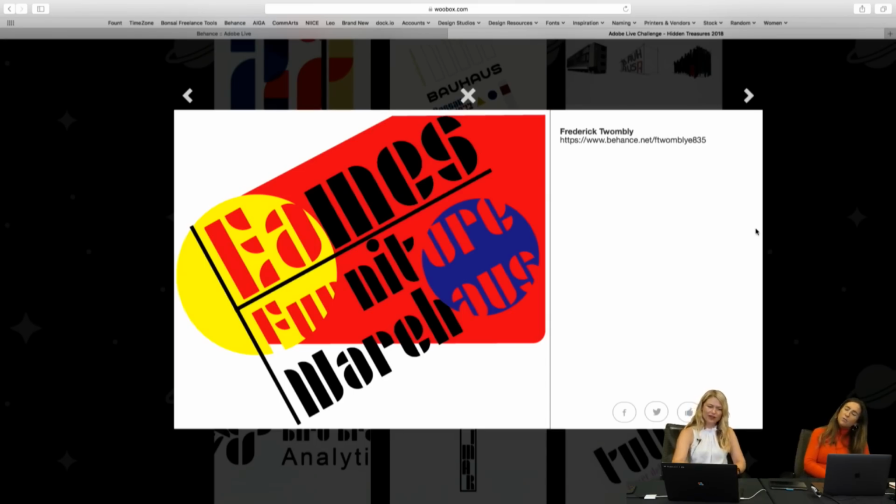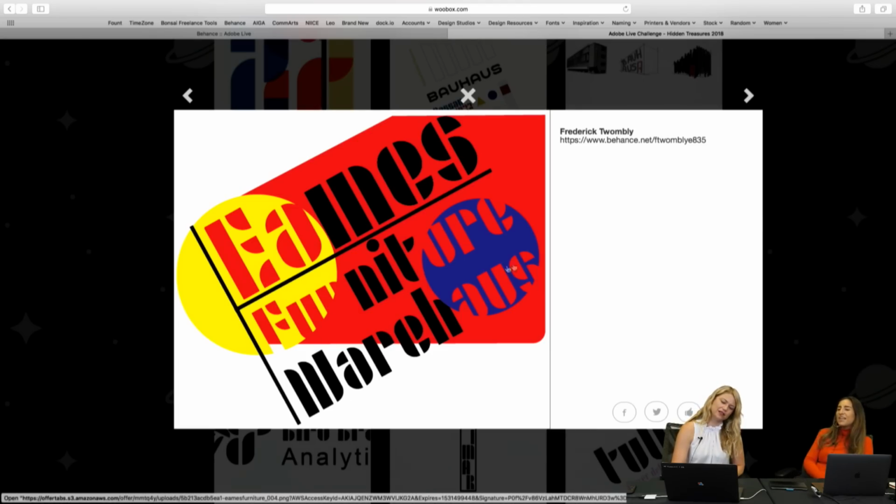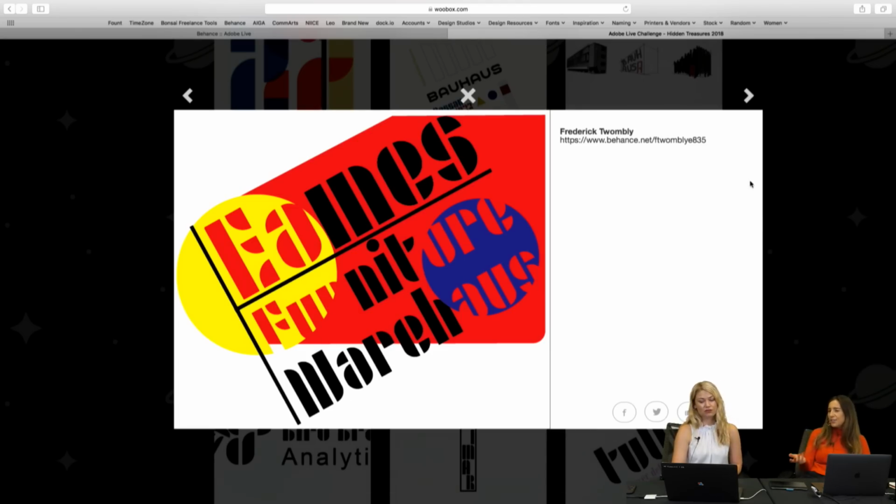I just would love to know. Oh, it's a furniture warehouse, and it's Eames. Okay, so Eames now makes a lot of sense for a furniture warehouse. You know, the reason that it's like this is that it's in with these forms. Still feels cool, still feels a bit poster-like.